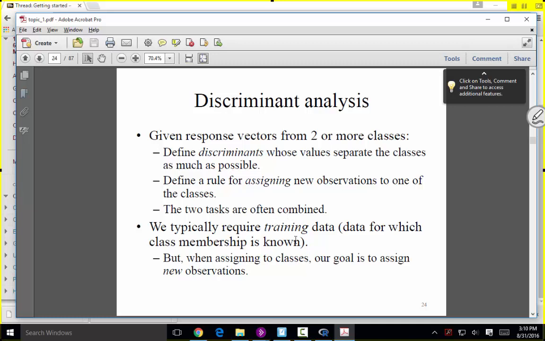The data set type that I described here, an Excel spreadsheet with rows for each individual, a column for cancer, yes or no, and separate columns for input variables, that's called training data, in the sense that we can use these data to train or build a predictive method. If I know here's cancer, here's not cancer, here's cancer, here's not cancer, I can look for patterns in the 5 biomarkers that clarify which ones tend to be cancer, which ones tend to not be cancer. So we need training data. That's the first step of doing classification or prediction.